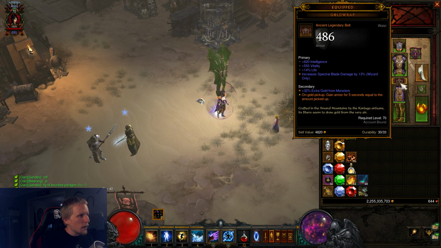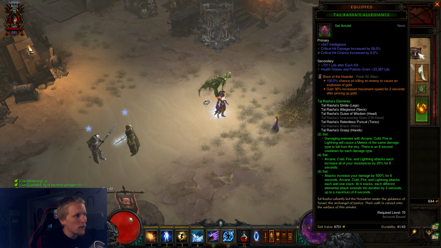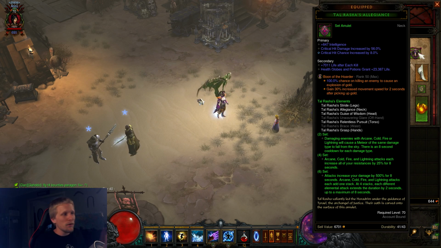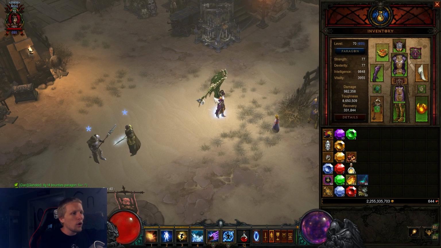We're using a gold wrap. So gold wrap, if you guys don't know, this is how gold wrap works. When you pick up gold, it gives you armor, and you're picking up gold all the time because we have a Boon of the Hoarder in the gear. This is key. You use this combo. You will not survive without this combo, because your character is actually very fragile. You can see I have 8 million toughness. That's virtually nothing, right? You'll get globaled on T10.